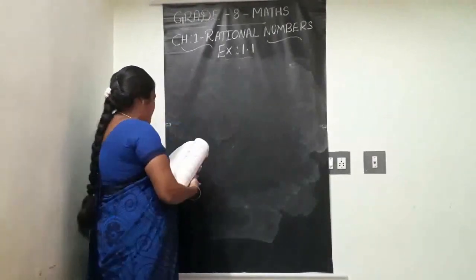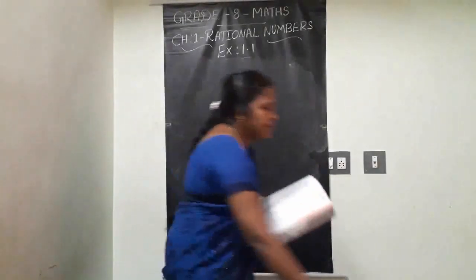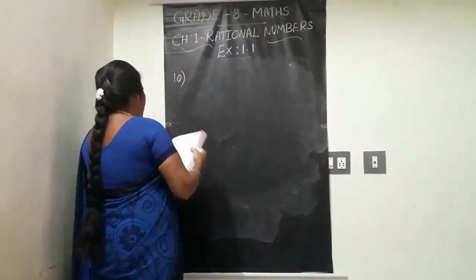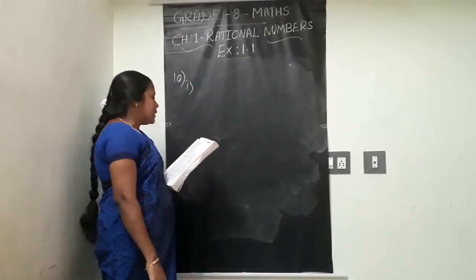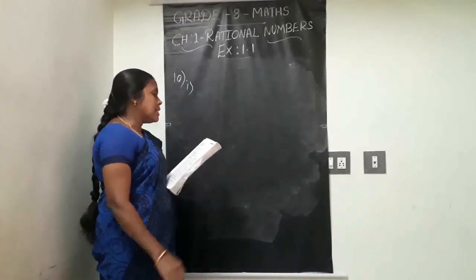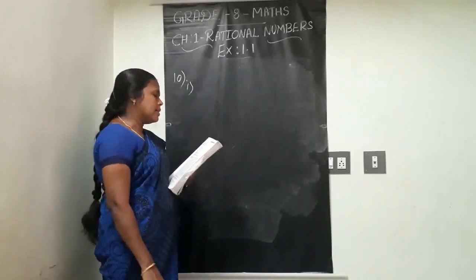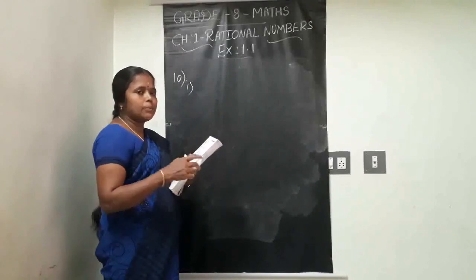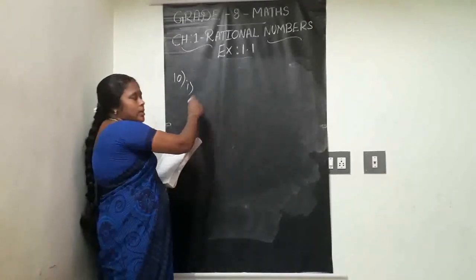Remaining under 1 mark level, I will just recall the question with answer. See, the tenth section, they are telling to write the answer for the given question. First, what is given? The rational number that does not have a reciprocal. Give answer. Which rational number does not have a reciprocal? What answer will you give?